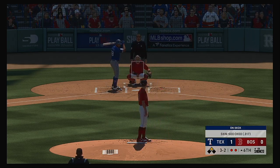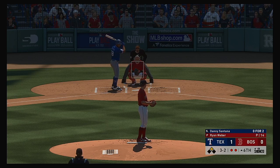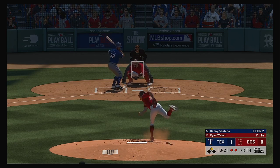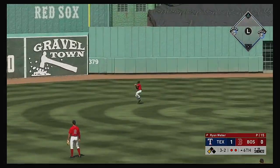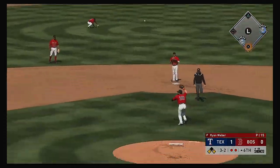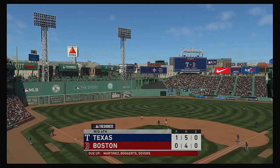And it's three balls and two strikes to the Rangers center fielder. Some pitchers fall into the trap of giving in on three-and-two because they don't want to walk the guy. But with the base open, it's not the end of the world. Meanwhile, this ball is going to get through — and that's a base hit. Play at the plate and he's out. A great throw.